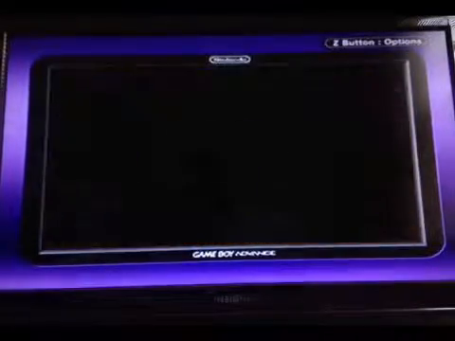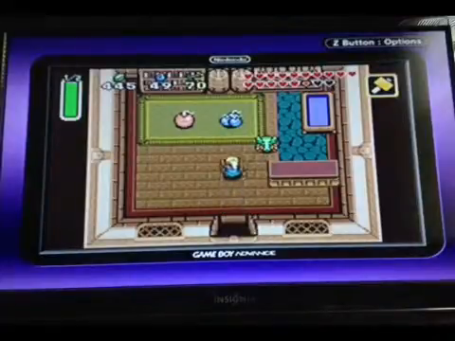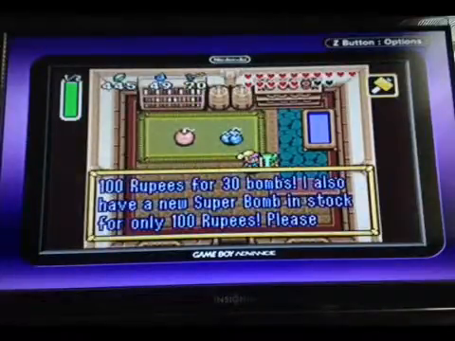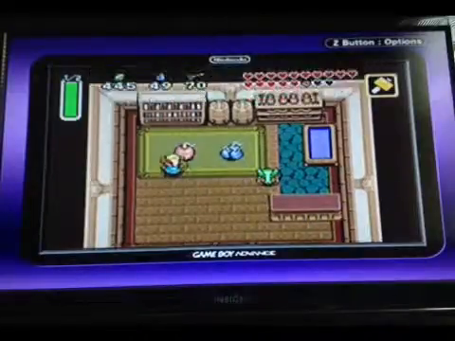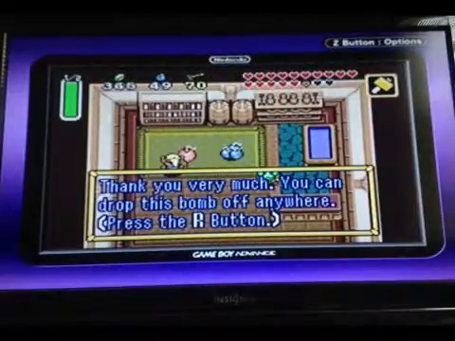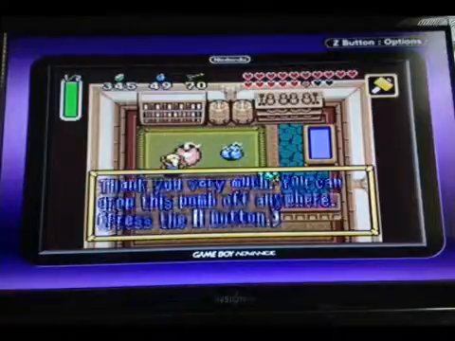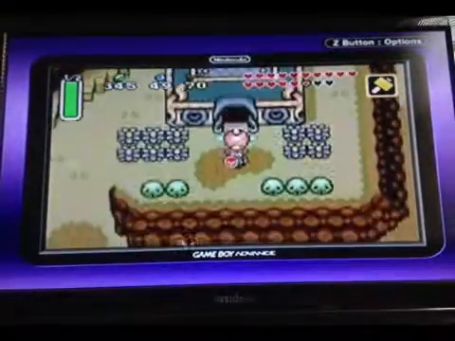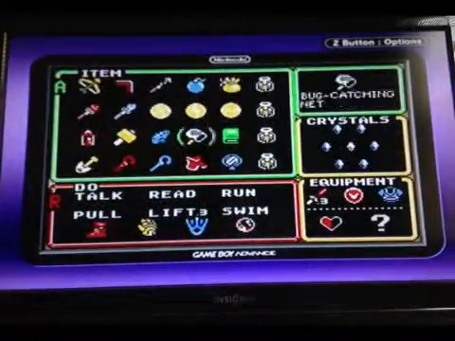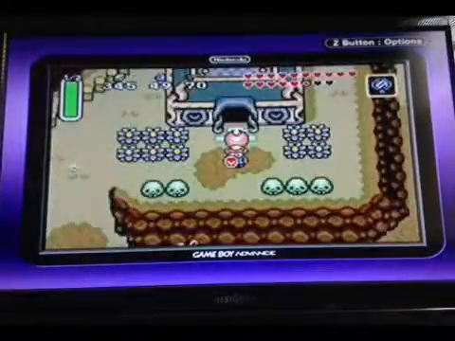The reason it's not faster is because you couldn't hear what I was saying. Also, this guy has a super bomb for 100 rupees. He's a little elephant man. If you try to dash, if you try to use the Pegasus Boots, you'll drop the bomb, but you can pick it back up by just touching it.